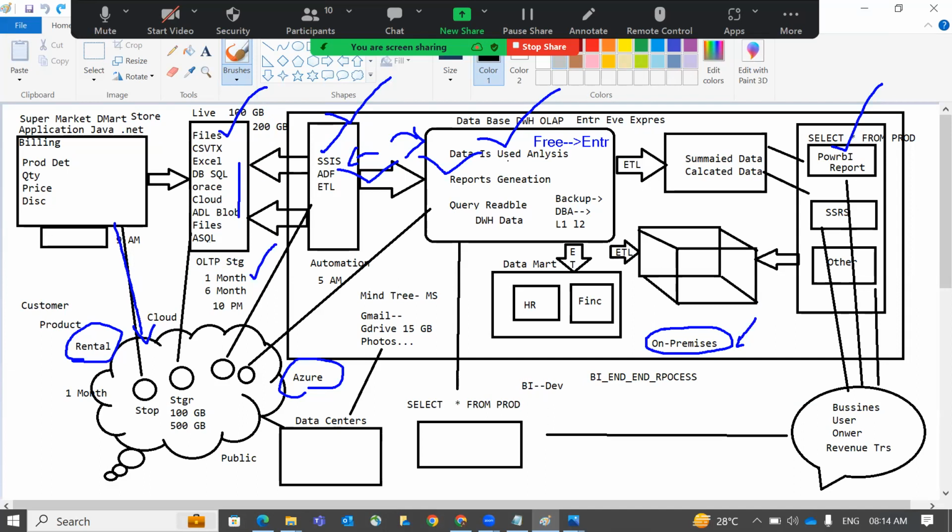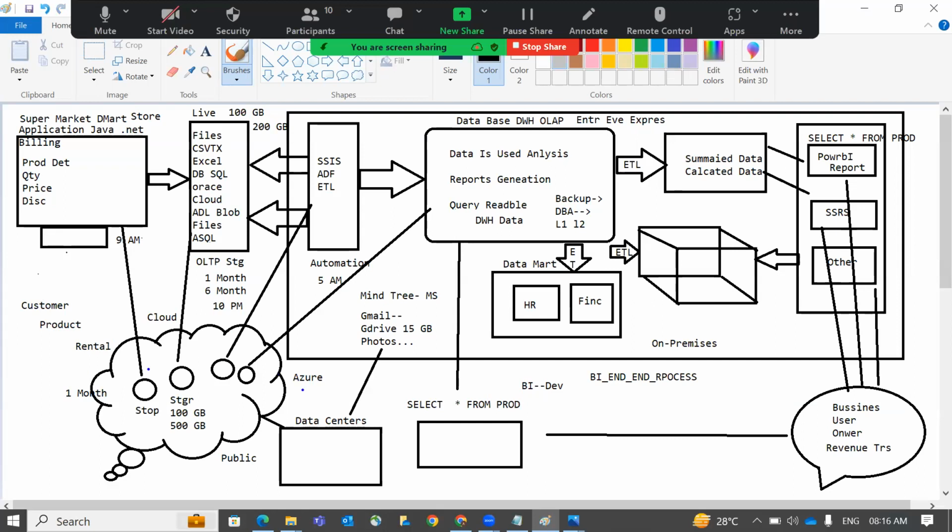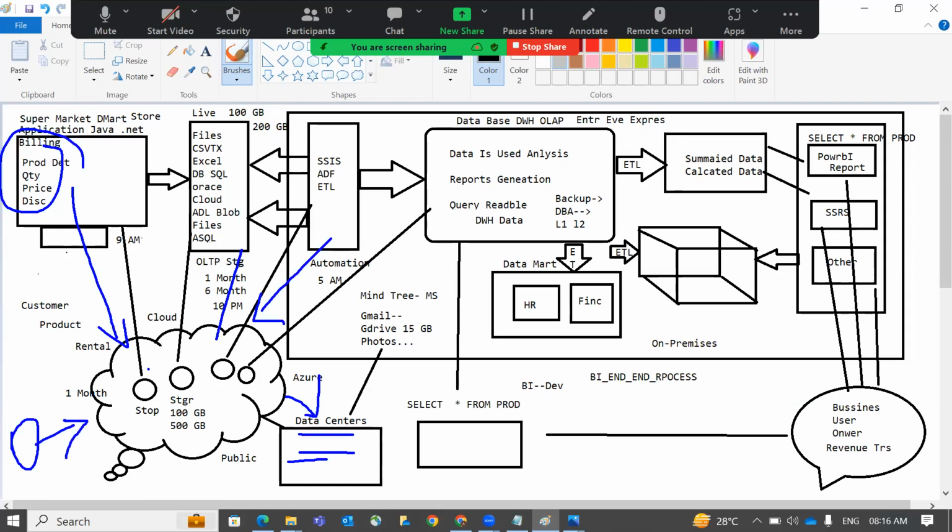Infrastructure, whether the architecture will support it or not, the performance will lag. Many things are there. But here, you don't need to worry. Microsoft is going to take care of that. Finally, whatever you are doing, we are maintaining it in the data center. Whatever you are installing, even if you are taking a system from Azure, we are physically installing it. You are taking a storage, physically we are installing it. You are taking a data factory, we are installing it. You are acting virtually, sitting over here, accessing this cloud, but in the background, the team is working behind you.